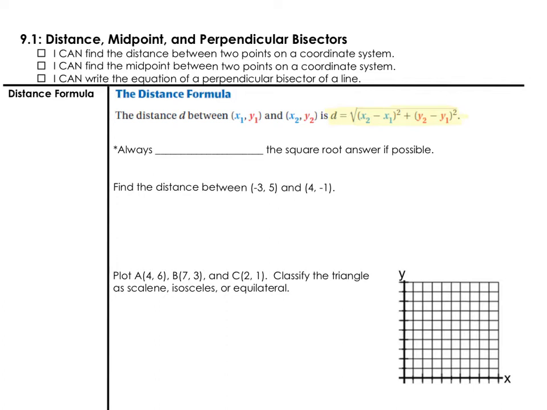The first formula is titled Distance Formula, and it simply represents the distance or length between two points on a coordinate system. If you have an x1, y1 coordinate and an x2, y2 coordinate, the distance formula is the square root of the difference in x squared plus the difference in y squared.